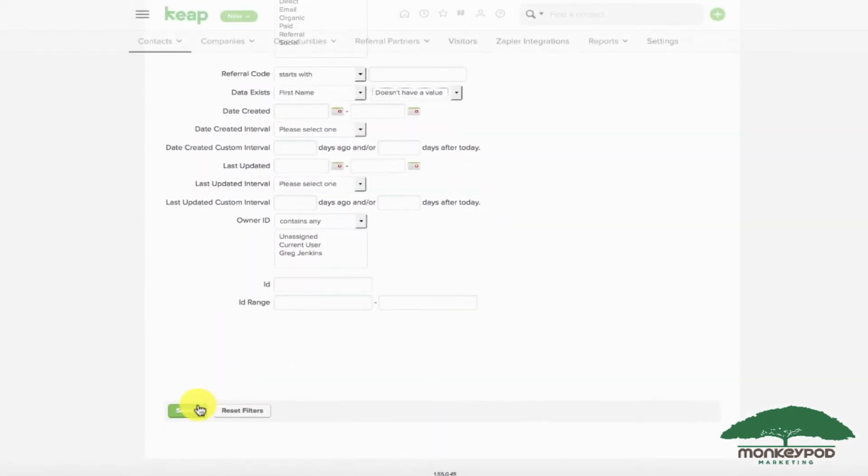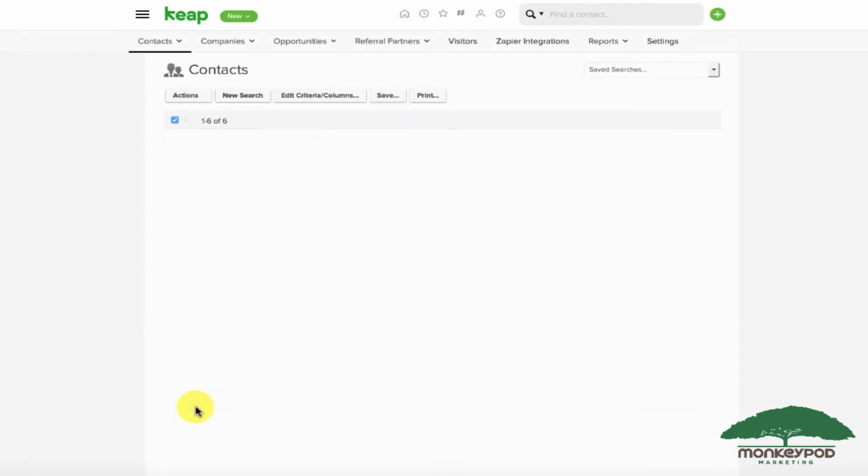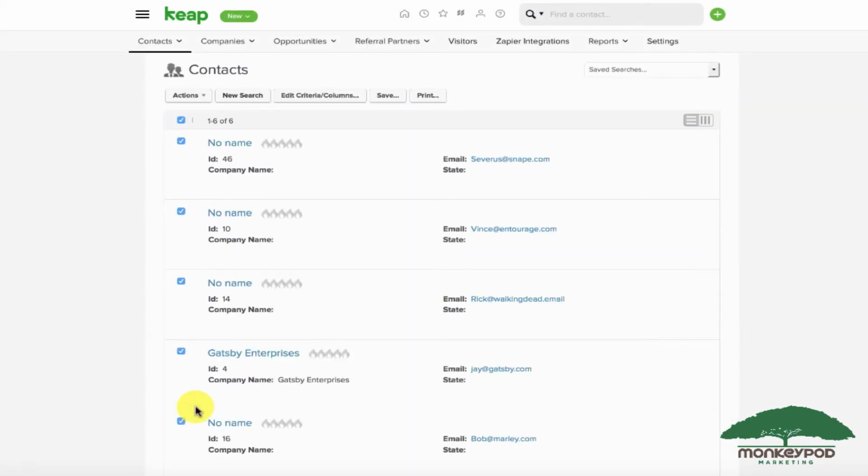And like I said, I do this about once a quarter. The reason being, what I've found is that about 50% of emails have the person's name in it. So if I click on this, right, I can just as easily add Severus Snape. And I pulled that right out of his information here in the email.